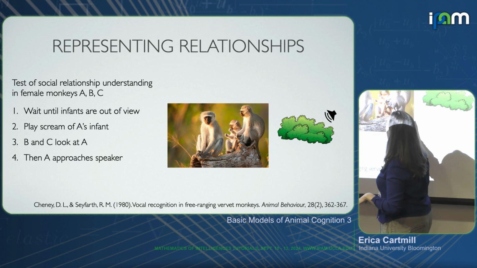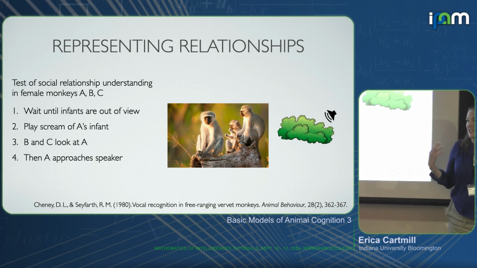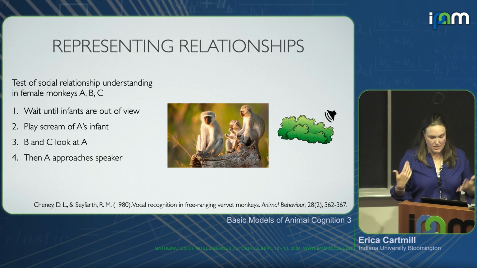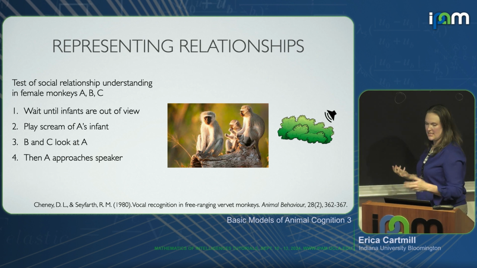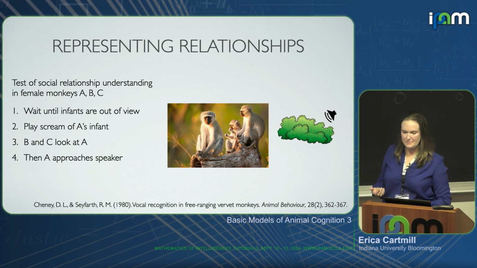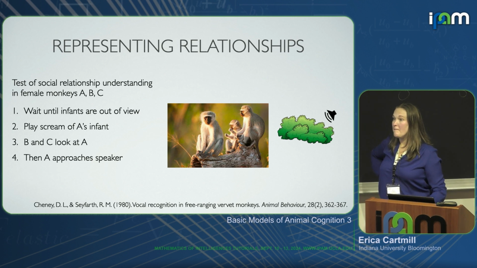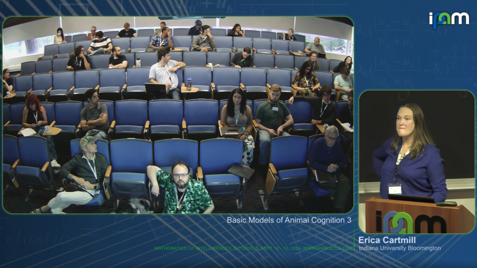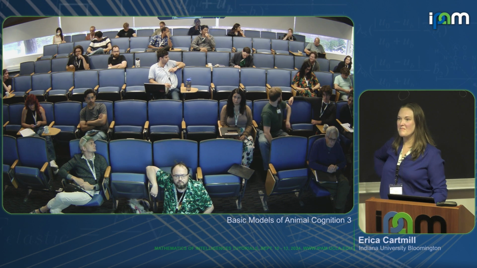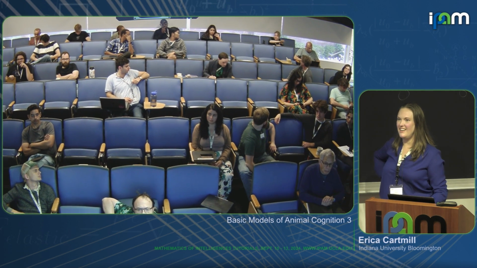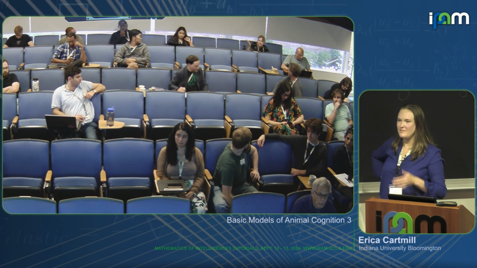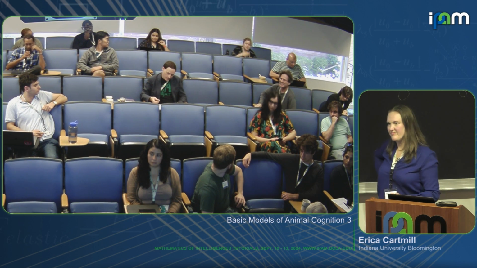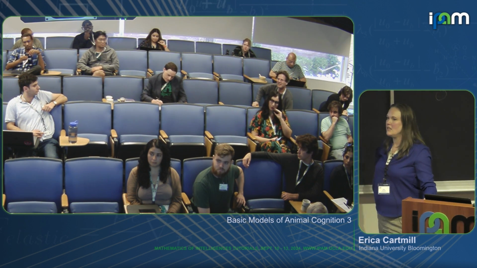And there are lots of different kinds of studies that show that animals, at least social animals, can have these types of understandings. Can I? Yeah. I was wondering, do humans do the same? I feel like I can't distinguish between when my kids scream and some other. I always look and see if it's my kids that scream. So I feel like, do humans really do this?